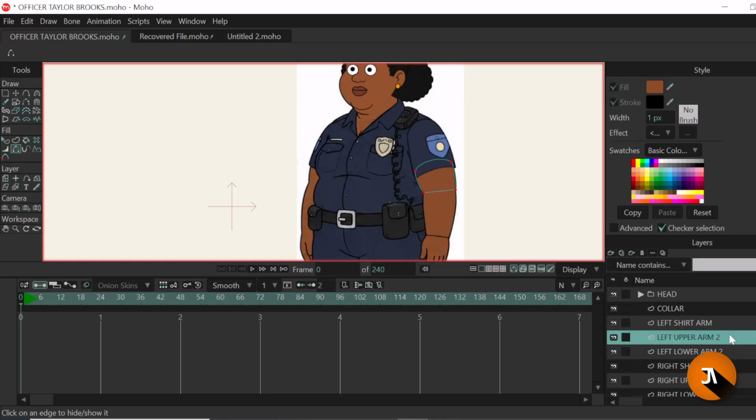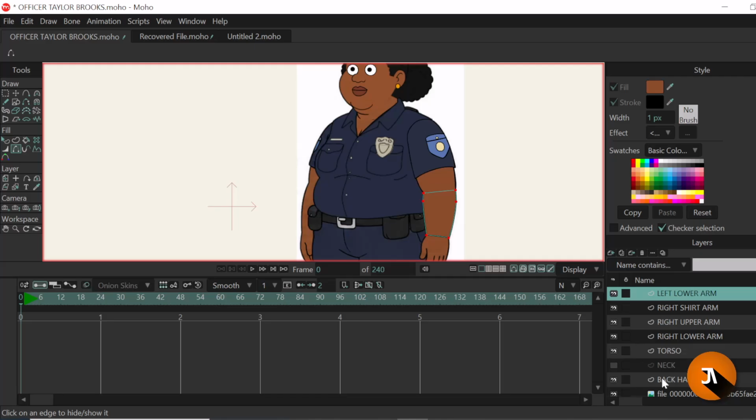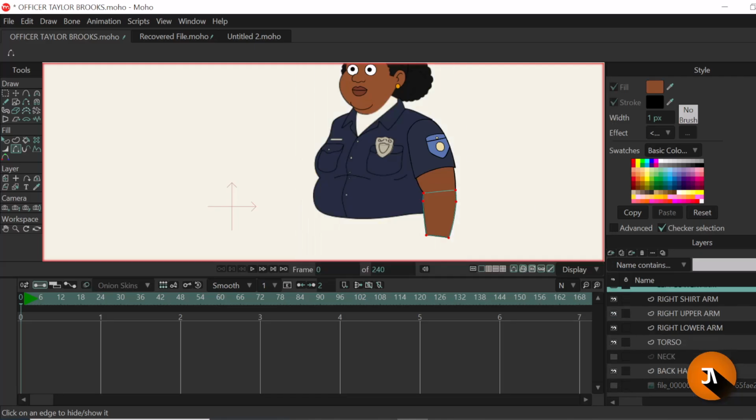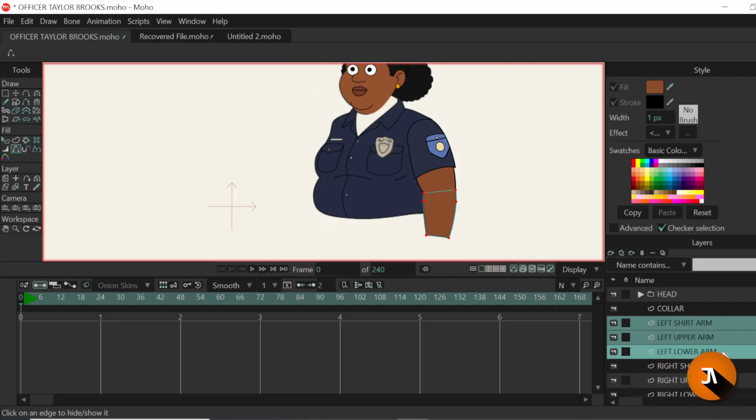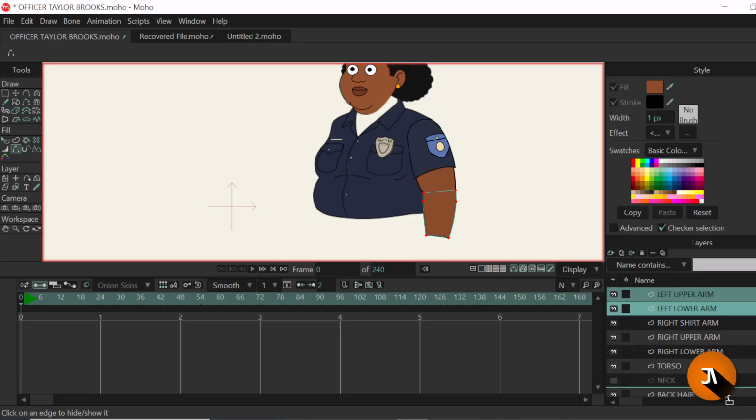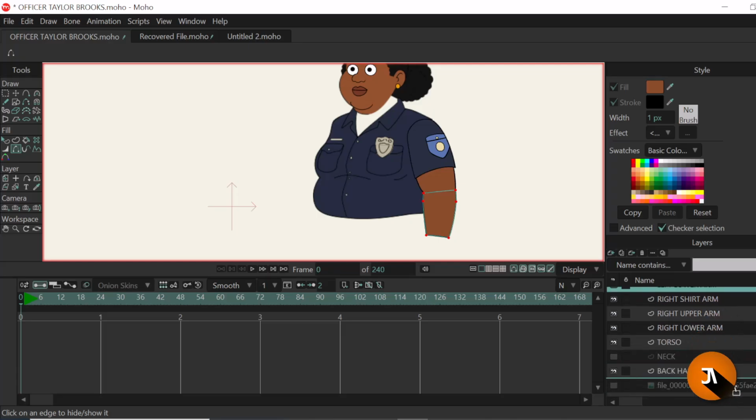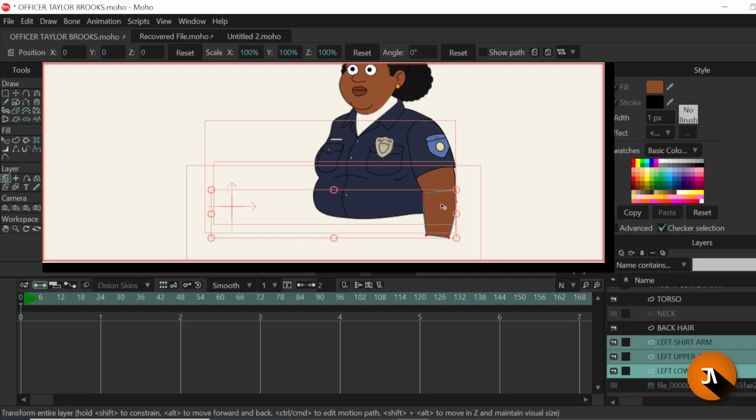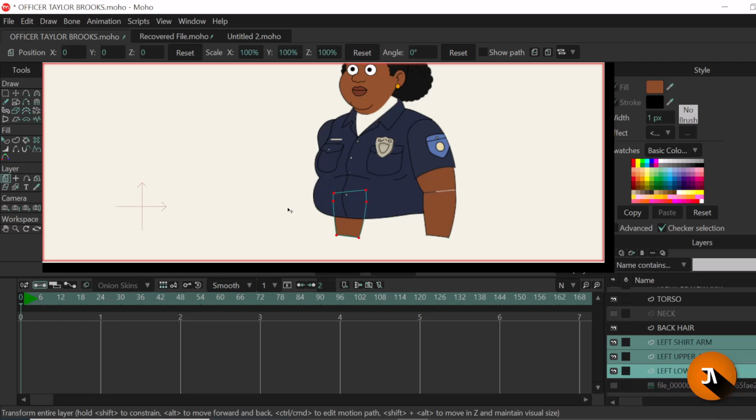So there we have it. All right, so for this left arm, let's turn on the torso and turn off our reference for now. So we are just going to drag this down behind everything apart from your reference. Okay, so now that it's there, we will just drag everything over.